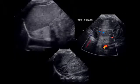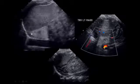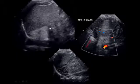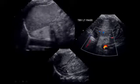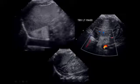Another fetus, this is a neonate. Again, we're back in the NICU, and you can see this lesion that was picked up behind the left lobe of the liver. Very discrete triangular lesion. What are we going to do? Let's go over and make sure that we have a beautiful adrenal gland and a beautiful kidney separate from the lesion, which is seen right here.